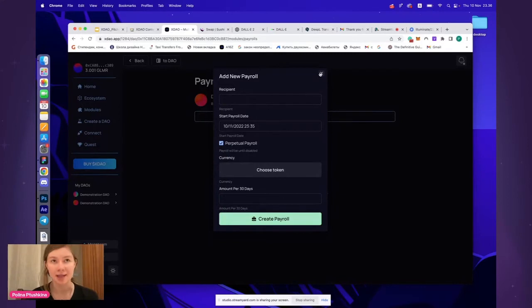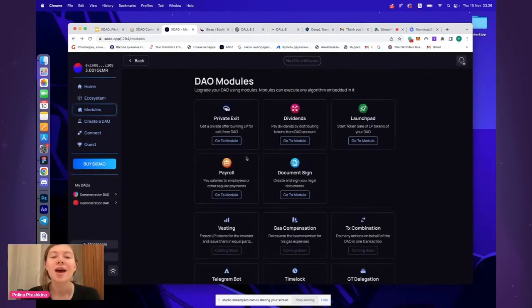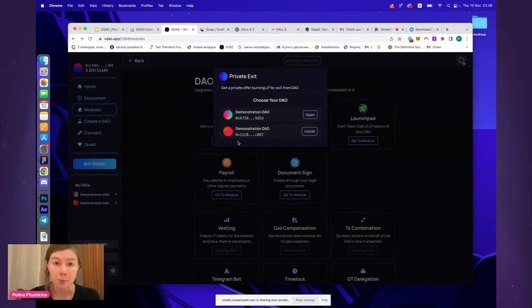They have to pay gas for each transaction. That means that they can mint it every day and pay for gas every day, or they can mint it once a month. So they can decide which way is best for them, and you never have to mind about it. We also have private exit, which is quite important for all types of DAOs.